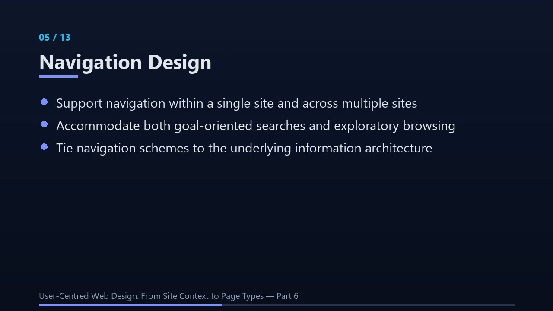Navigation is the bridge that connects users to the information they seek, and it operates on several levels. A visitor may stay within one site, moving from the home page to product pages, or they may hop across sites to compare options, requiring consistent cues such as breadcrumb trails and clear back buttons. Some users arrive with a specific goal, like purchasing a ticket, while others wander to discover new content, so navigation must support both direct paths and exploratory routes.